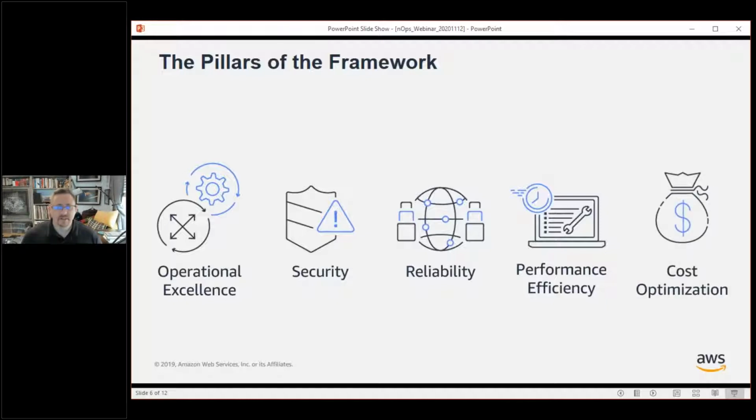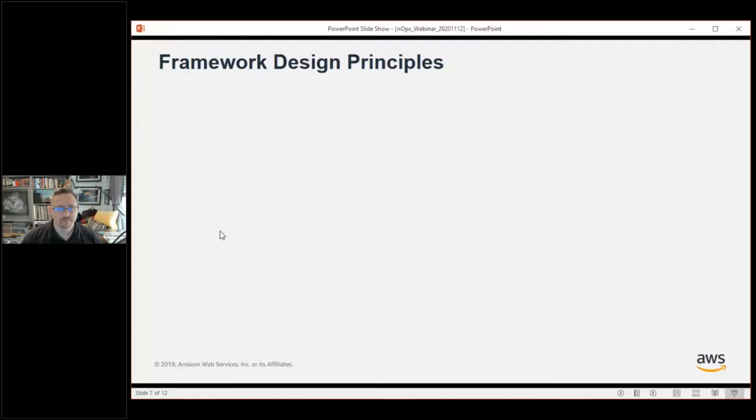And then finally, cost optimization. And this is where we see a lot of our customers struggle. This is where the product that Inops has come out with really shines. It's where a lot of Prime TSRs' work is focused on, becoming more cost optimized. How do you not just contain cost, right? That's not really what this is about. This is about having cost optimization as a core business function, about being a cloud financial management steward for your organization and enabling others in your organization to really understand cloud cost.